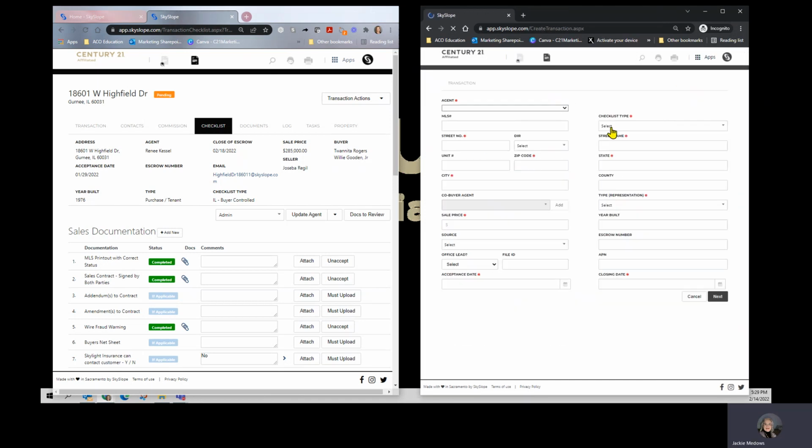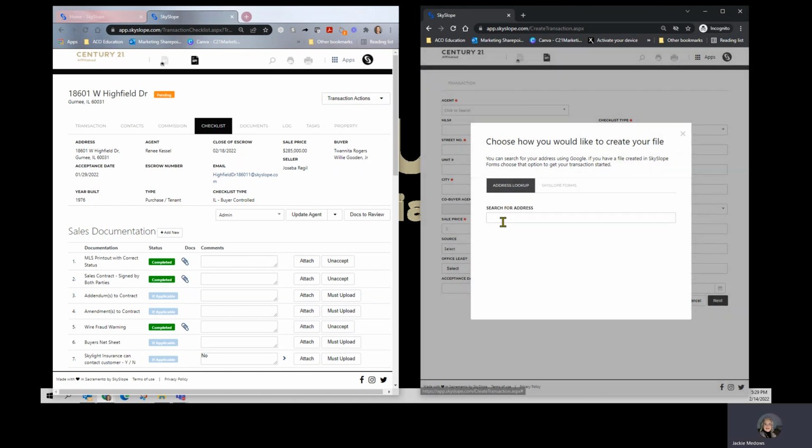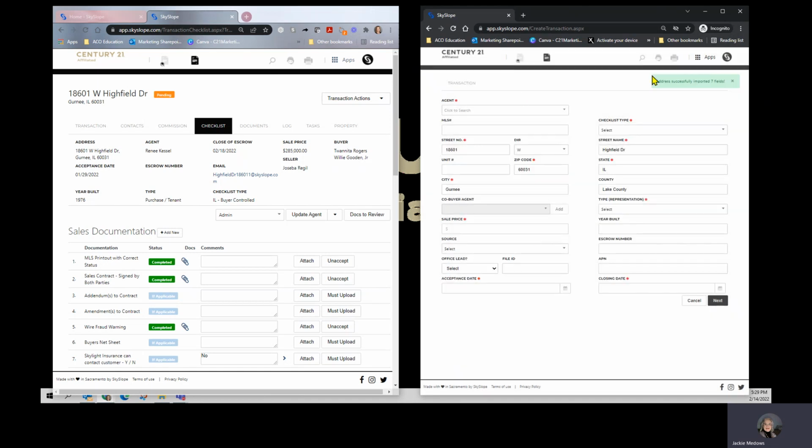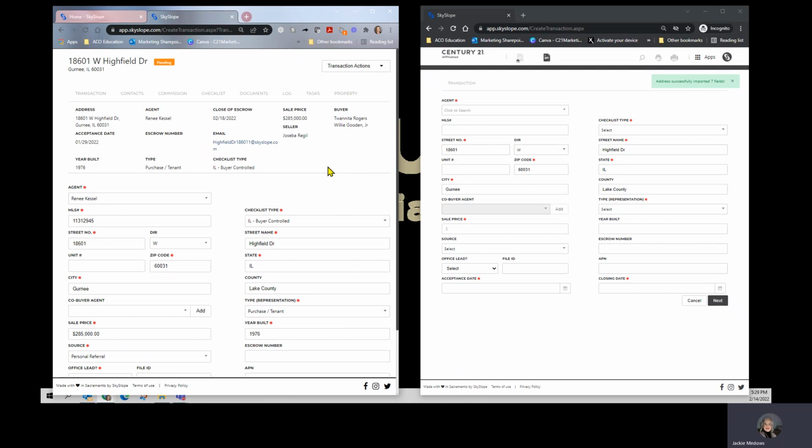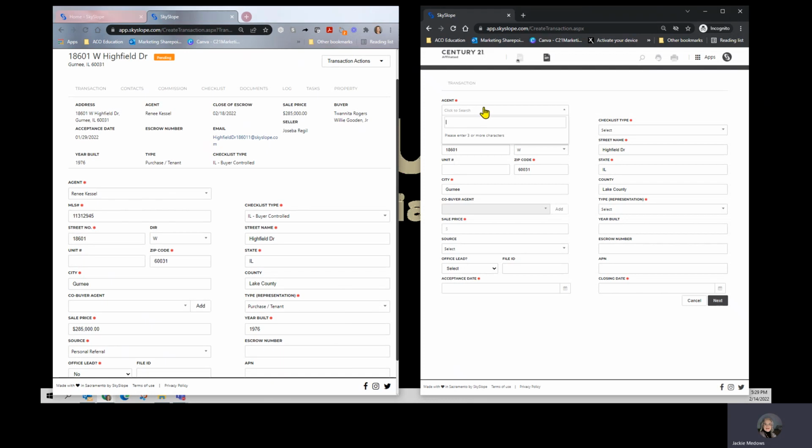I'm going to go to Create Transaction. I'm going to do an address lookup. It will save me a little bit of data entry. I, of course, can copy and paste in from the Excel document. I need to look to make sure I've got everything the same. It is. Click it. And now that has been added. So to get started, we need to go back to the tab that says transaction, and we simply repeat everything that is on the left side.